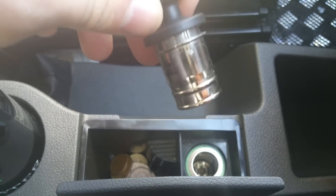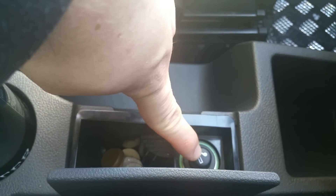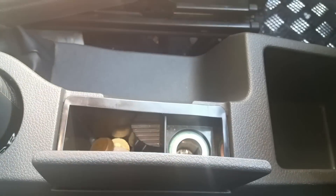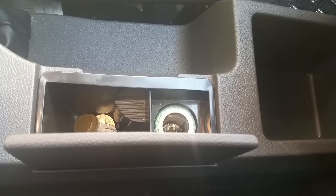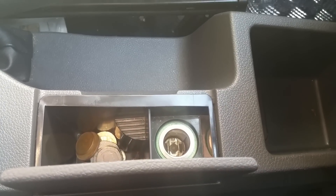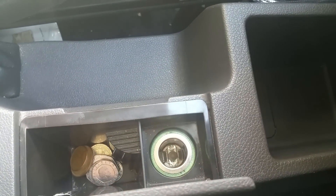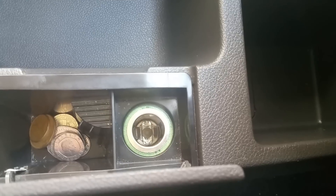Just pull it out. Now the problem I had — I've already fixed this, I just want to share it with you. I used to have to push it in and hold that button, which was a pain. And when I plug my sat nav in, any sort of movement of the car or vibration, it would just suddenly stop charging, which was annoying because my sat nav battery was pretty much dead.